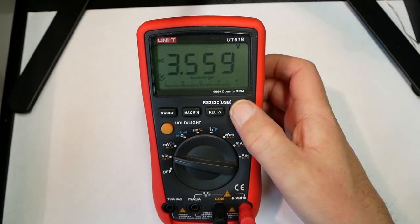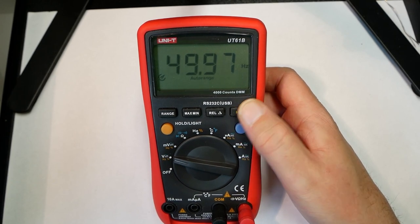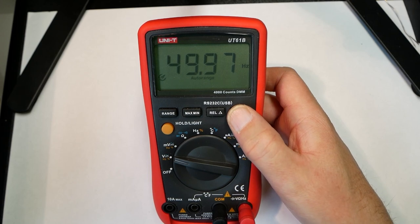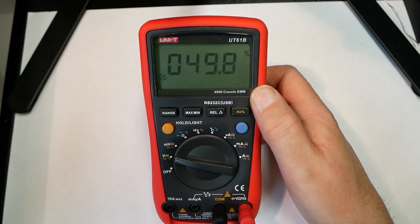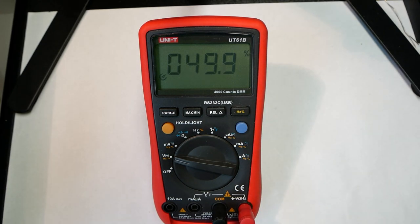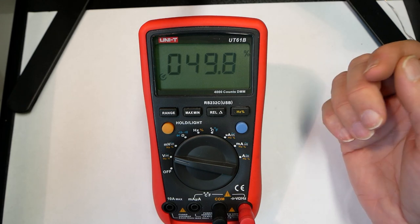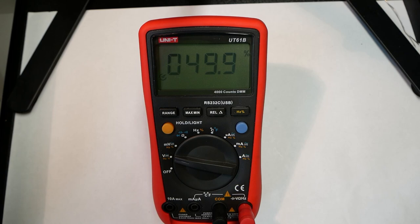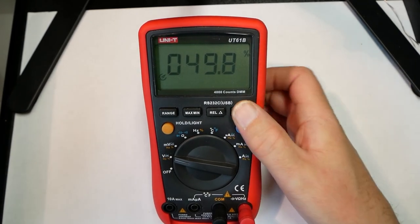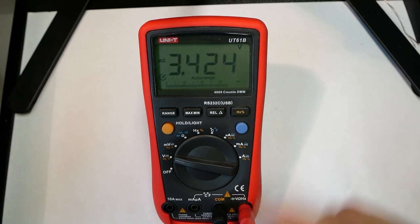The nice thing is that you can actually switch here, and you can get the voltage, frequency. So that's pretty much 50. And then you can get the duty cycle, which for the sine wave is how much of it is on the plus side and how much is on the minus side. So pretty much 50-50. And to get back to voltage measurement, you have to press this function button again, and then you get back to the normal voltage measurement.